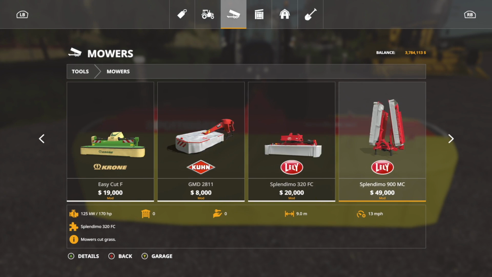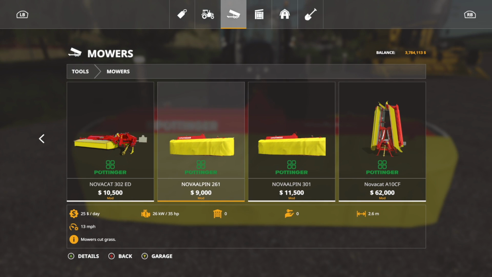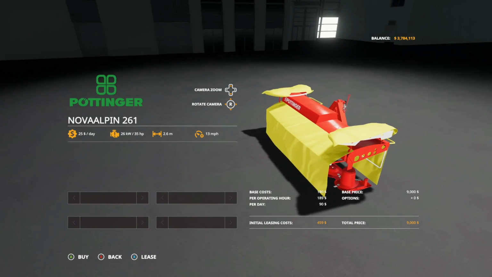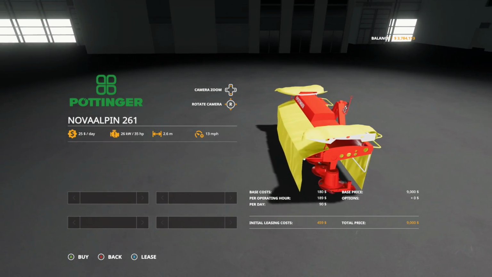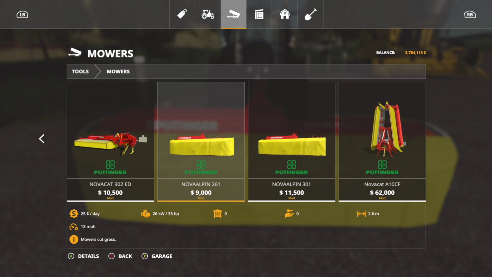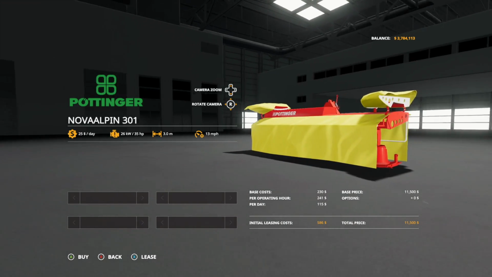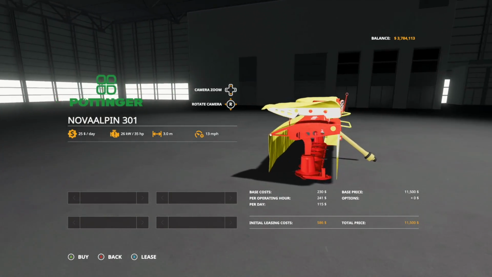Let's go into mowers. Let's go all the way to the very end. We've got 2 right here, the NovaAlpin 261 and the 301. You guys saw the 301. The 261 right here, 2.6 meter, 13 miles per hour, 35 horsepower, and it's going to cost you $9,000. The NovaAlpin 301, this is a 3 meter, 35 horsepower, 13 miles per hour. No customization options here as well.